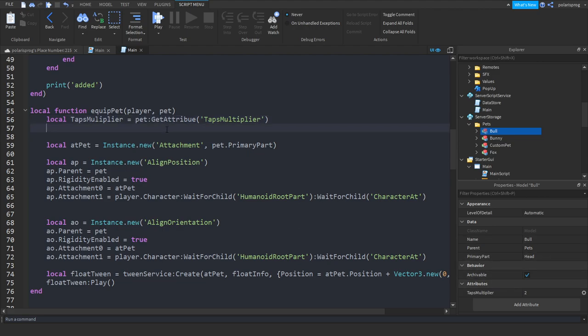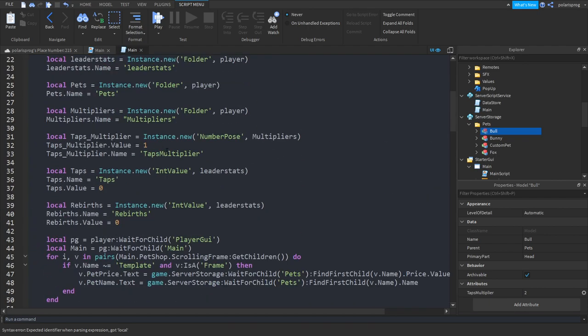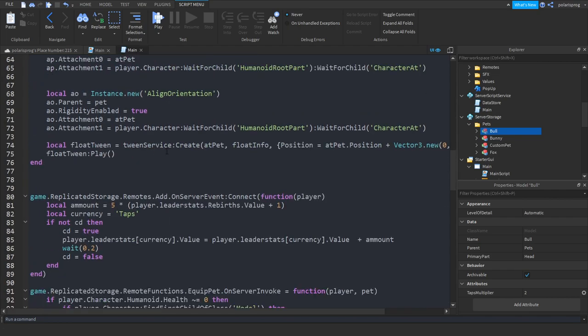And in here what we're gonna do is player, or the multipliers.TapsMultiplier is equal to tapsMultiplier, and I think that should be working.